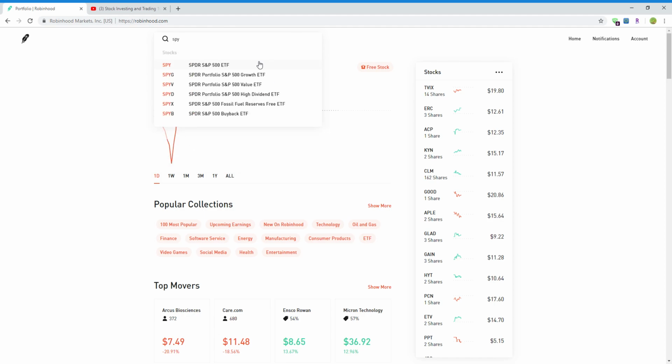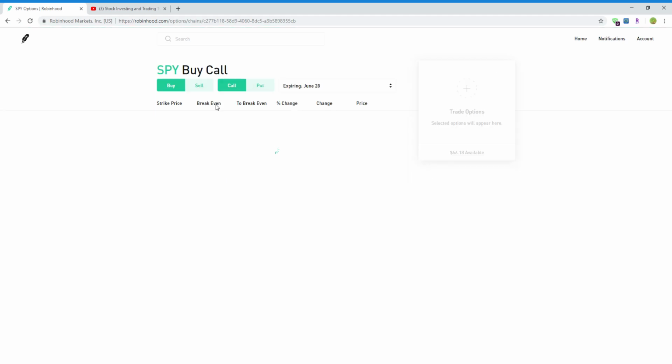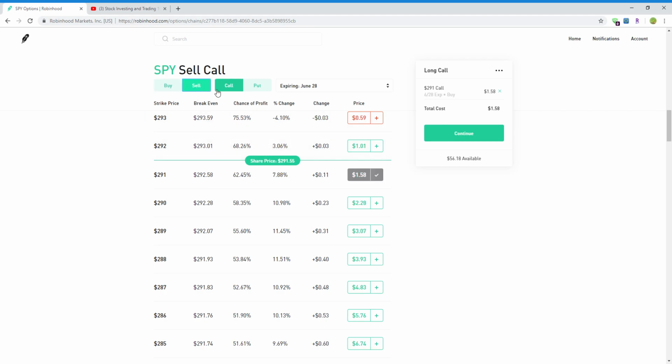Essentially what they are is a spread of two options that you open at the same time. I can explain the credit spread first. You're going to be using either calls or puts, it doesn't matter. You are going to be buying one contract, so I'll be buying a $1.59 call, and against it I will be selling a $2.28 put for a total credit of 70 cents, which would be $70 that you're paid for opening this position.